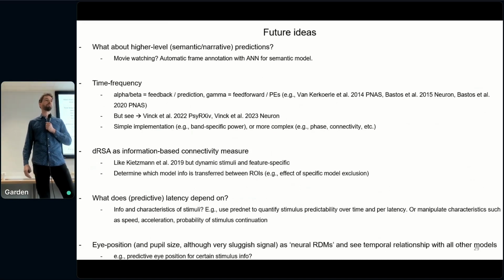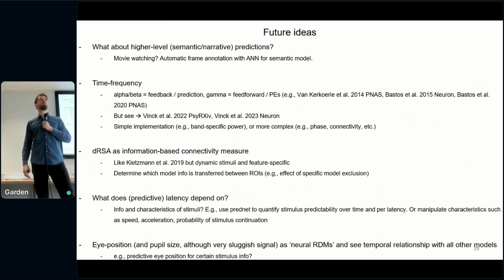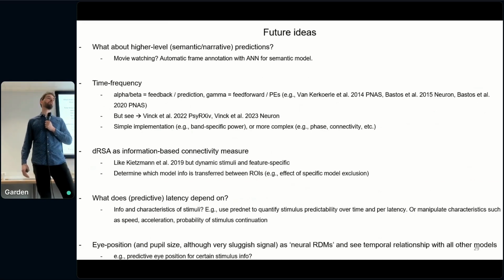It would be interesting to do it also, like you say, with the music stimuli or something, where eye movements maybe are not so important. Yeah. Changing the way you process the stimuli. So it'd be cool to see how it generalizes to a different modality. Yeah, exactly. Or pupil dilation, I thought about that might be interesting as well. Although I'm not familiar with it that much, it's a quite sluggish signal, pupil dilation. But that would be interesting if you see some predictive pupil dilation, if you know something important or interesting is coming up.